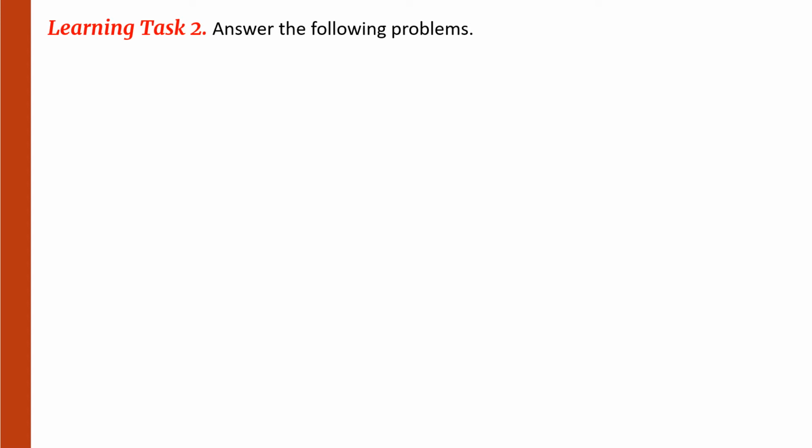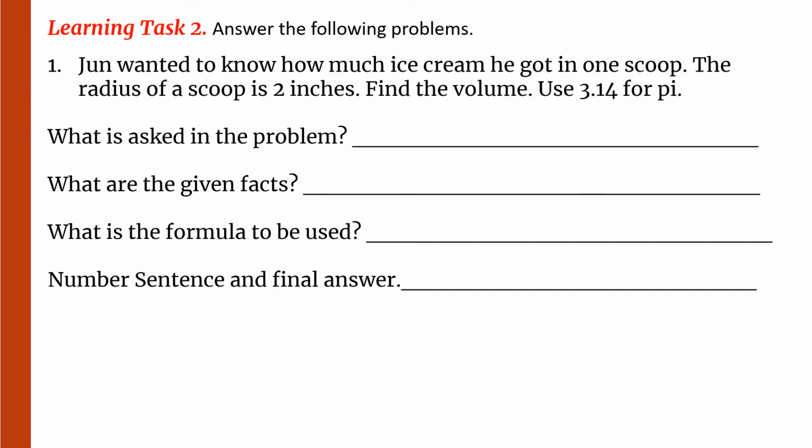Learning task 2. Answer the following problems. June wanted to know how much ice cream he got in one scoop. The radius of a scoop is 2 inches. Find the volume. Use 3.14 for pi. Question: what is asked in the problem? Well, it is the volume of ice cream in a scoop.